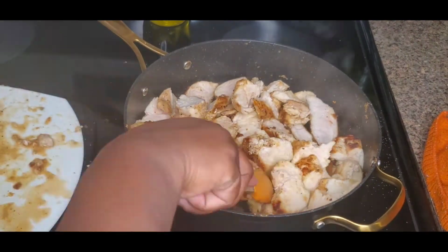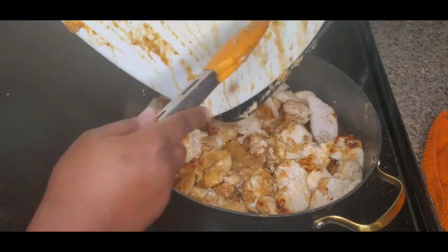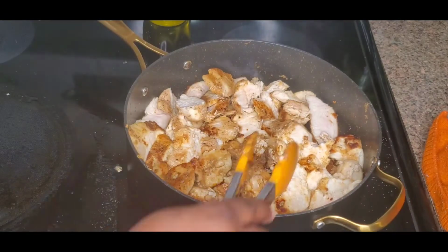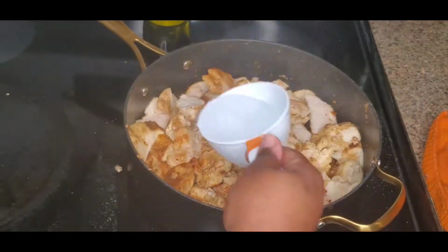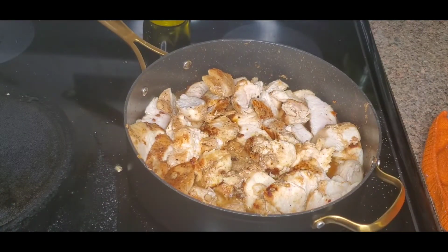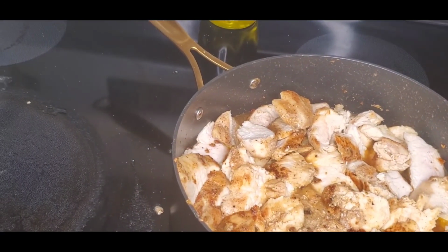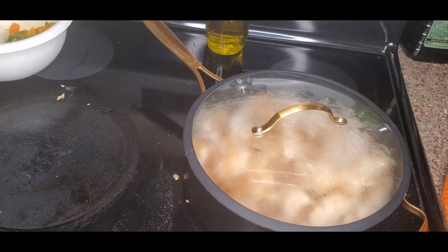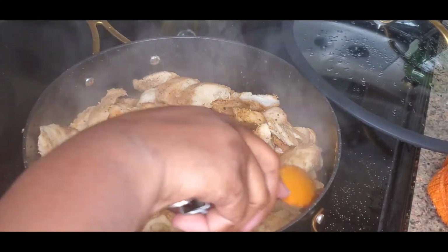And what we're doing is we're just gonna make sure this is completely cooked through, browned on all sides. You get flavor from all sides. We're gonna get all that flavor from the bottom of the pan by adding just a little bit of water. All right, and I'm just gonna let this cook for about 10 minutes or so, covered. And this is it, basically done. I'm gonna go ahead and get it stirred up.